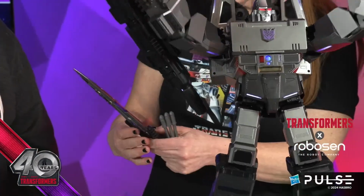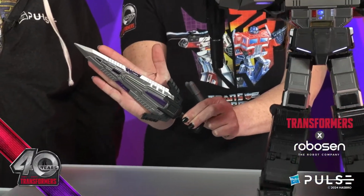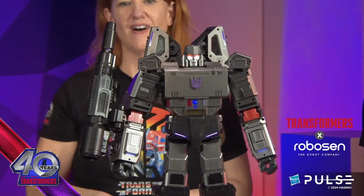Because what is Megatron without his mace or sword? Right? So fun thing on his sword, I don't know if you can tell in the studio here, it actually does light up. It's a little hard to see. And he does have his mace cannon as well, and then of course his cannon blaster on his right arm.